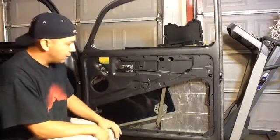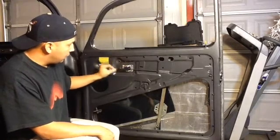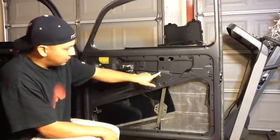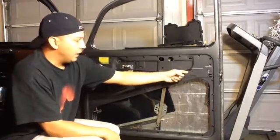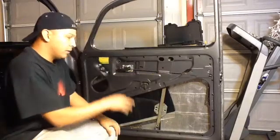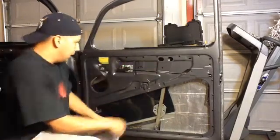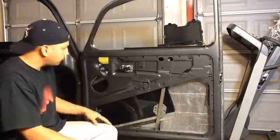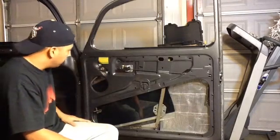Before I continue, a couple of things I did. Of course, I went ahead and put the door opening bracket, and I put some sound deadening right here and in the back over here, and that just avoids the scraping sound of metal to metal. So you can see it pretty much stops the ding also. I already put two 10 millimeter bolts there.